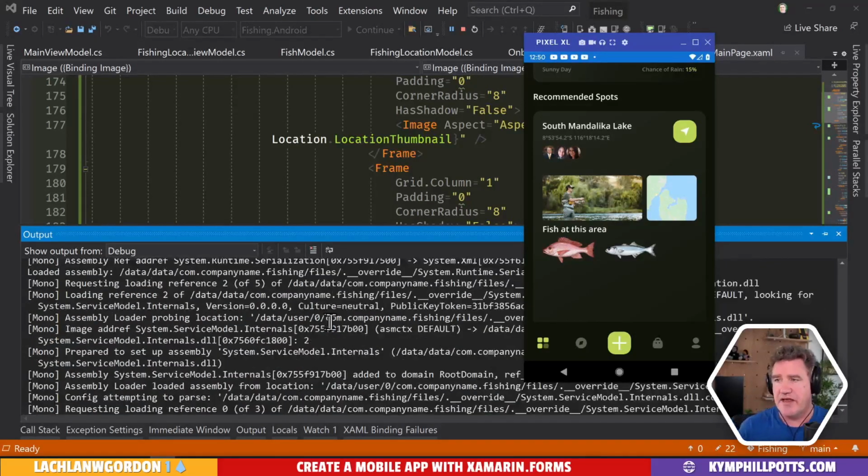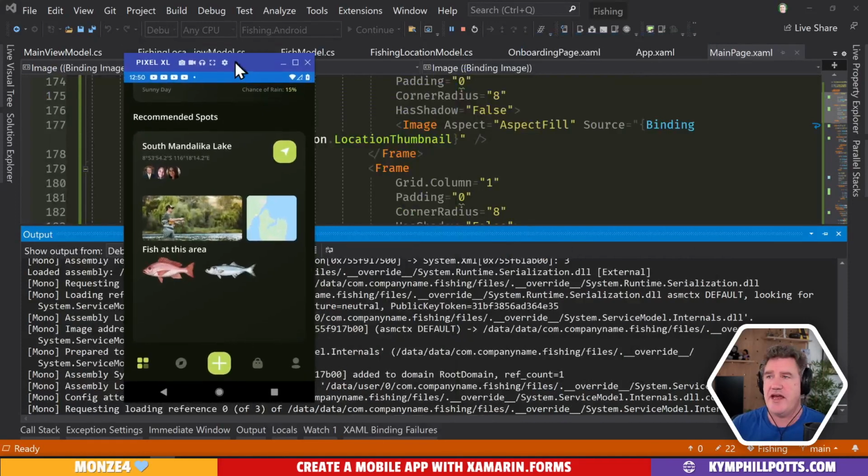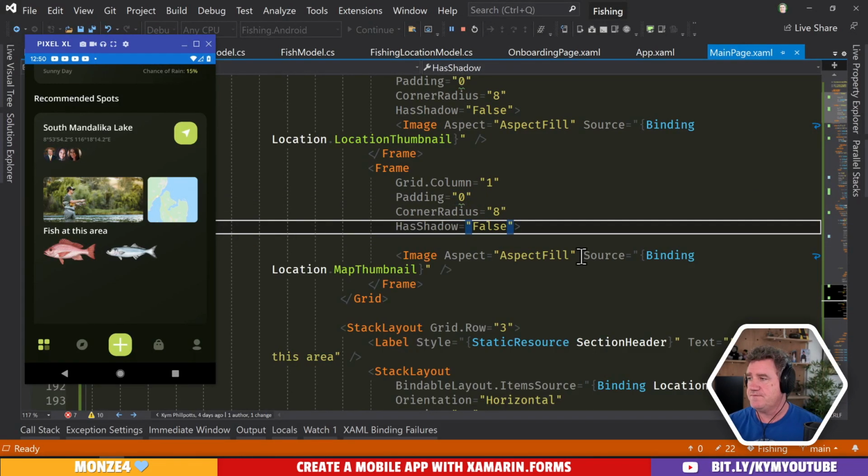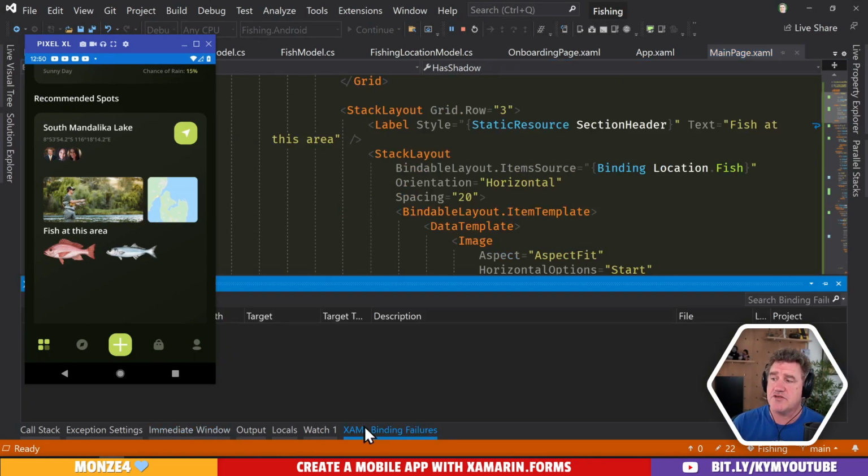Anyway, I'm never going to find it in that log, but I'm pretty sure somewhere in the log it would have said, hey. Yeah, that's exactly right. Because otherwise, if the binding wasn't working, I would find it in here, in the binding failures. That would work.